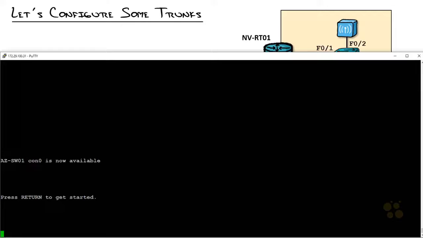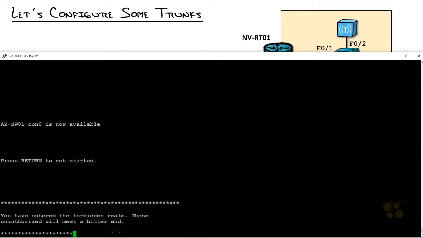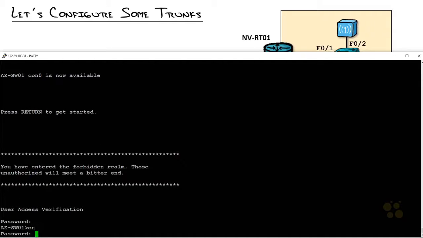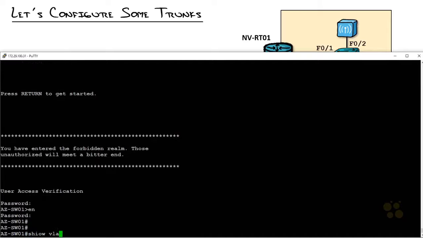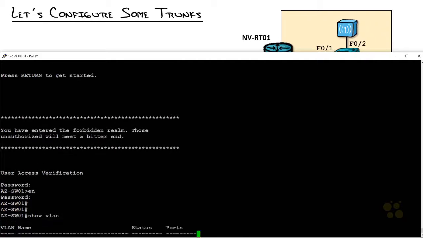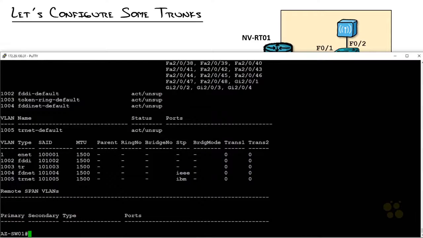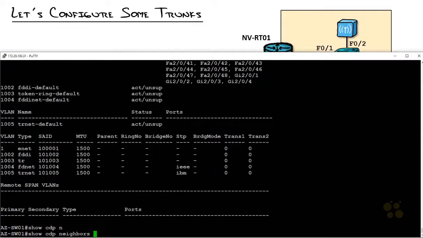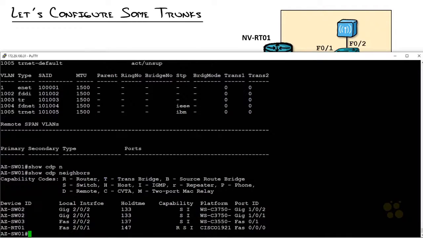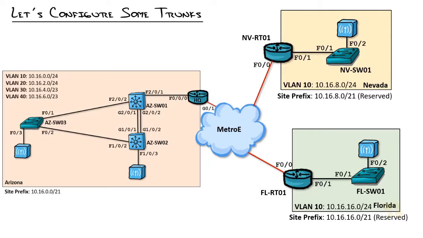So let's do it. Click into that window, get logged in, Cisco. I'll do my show vlan, and I can see that all the ports are still a member of the default VLAN, default state. I'm going to do a show CDP neighbors. I do that all the time just to verify that everything is connected like I think it should be. So I've got 2 connections to switch 2, and I'm verifying, yep, the 2 gigabit ports, and the 1 connection to switch 3 on FastEthernet 2/0/2, which again, looking back here, yep, that's exactly what it should be, 2/0/2.